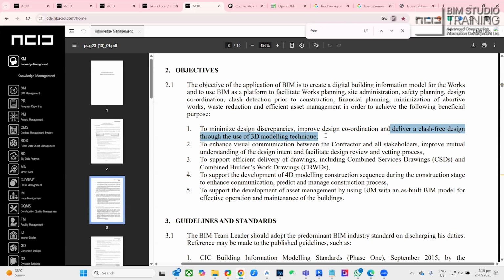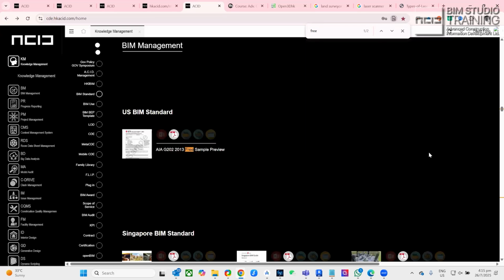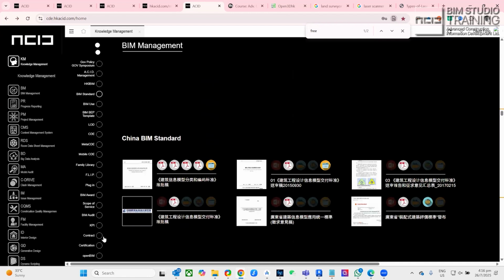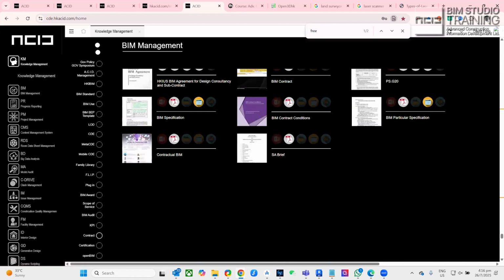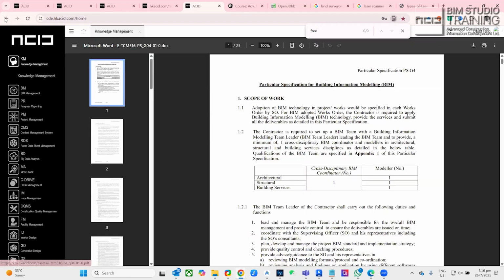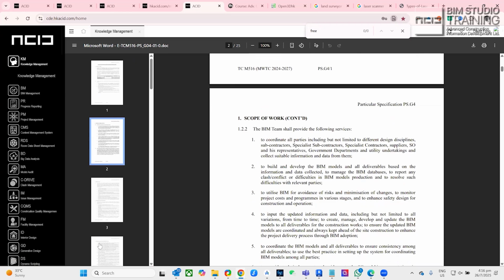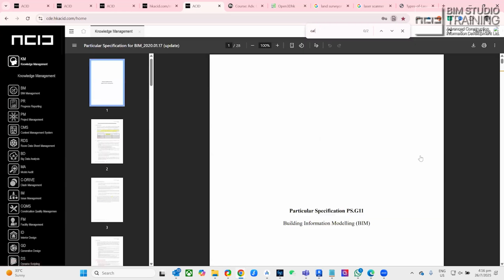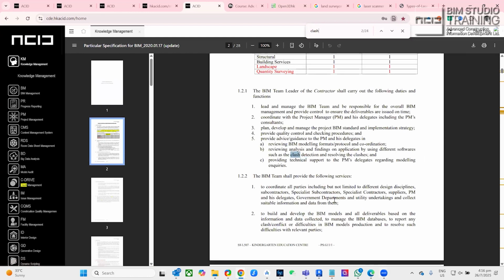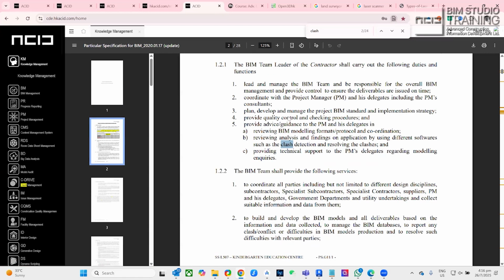There's no such thing as a clash-free design. It won't exist. So I keep on complaining to them actually. So the latest version, they take this away now. They know that it doesn't exist. So if you look at the later version, BIM manager, what do you need to do?